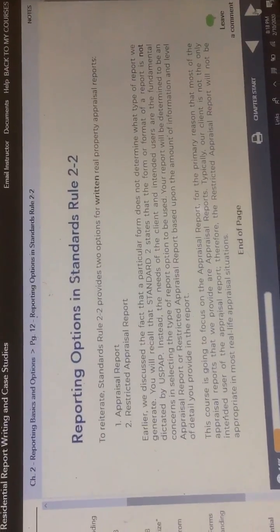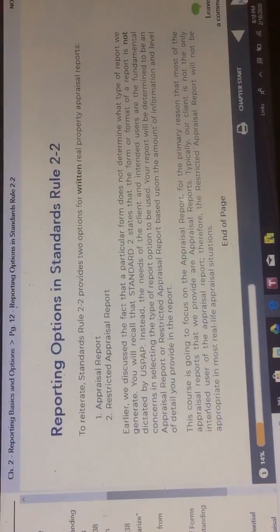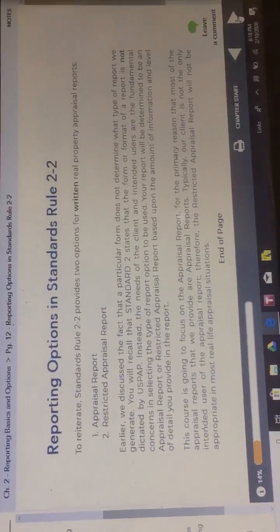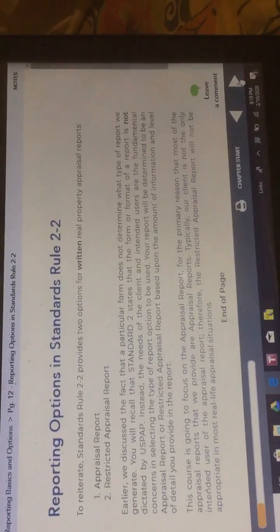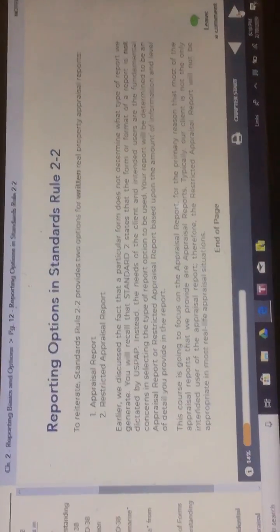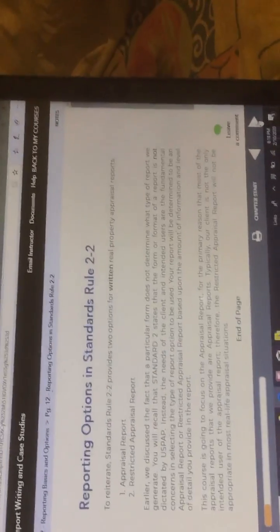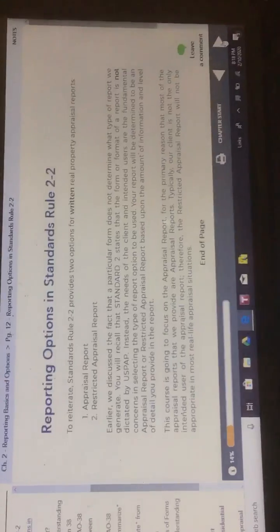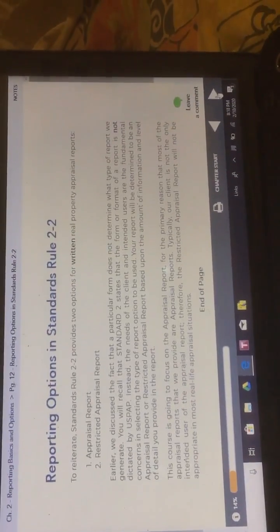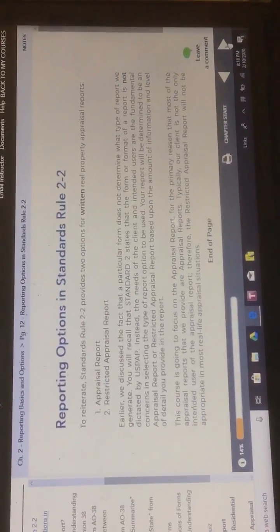Page 12. Reporting options in Standards Rule 2-2. To reiterate, Standards Rule 2-2 provides two options for written real property appraisal reports. Number 1, appraisal report. Number 2, restricted appraisal report. Earlier, we discussed the fact that a particular form does not determine what type of report we generate.